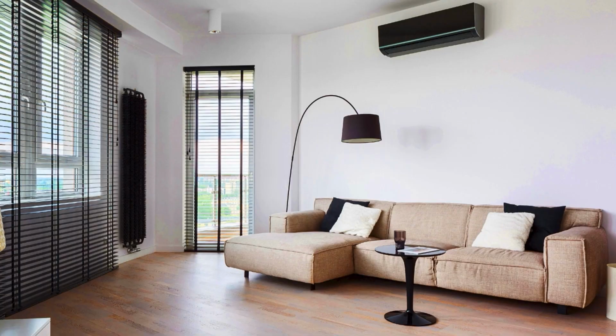I don't need that. Why am I keeping it? And so you want to go around and look at that stuff and get rid of it out of your home. Now, the cool thing about this is it's going to help you maintain a clutter-free home just by going around 5 or 10 minutes per day, looking to see if anything needs to be organized or anything needs to be decluttered. It's going to help save you time in the long run when you do have to go around and do this as well.